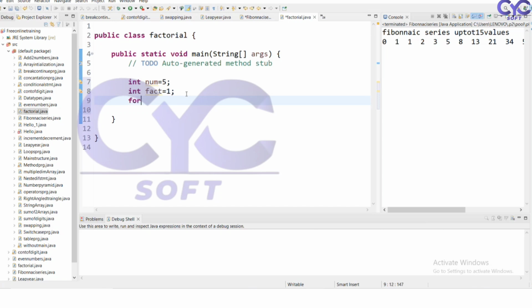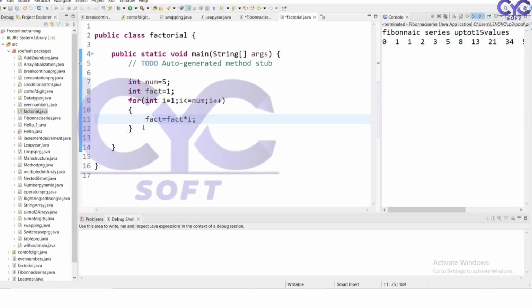So a simple for loop I'm going to be using: for int i equals 1 onwards, i less than or equals to number, i plus plus. So here what I want to do, fact equals fact into i. Whatever the number I'm having, fact into i, I'm going to be printing that one.